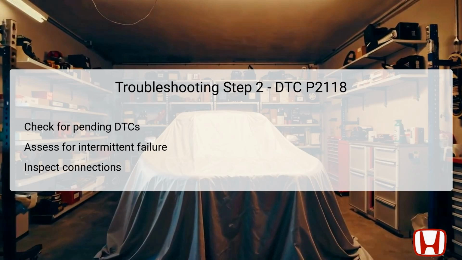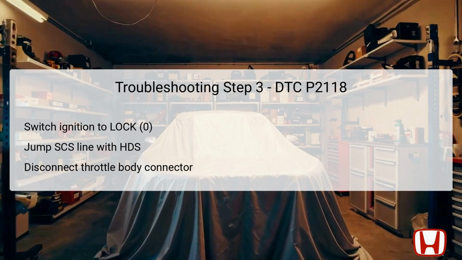It is crucial to diagnose whether the problem is a temporary fault or something that can lead to a more serious malfunction if left unresolved. For the third troubleshooting step, begin by turning the ignition switch to the lock 0 position to ensure that the vehicle's electrical systems are properly reset before proceeding further.